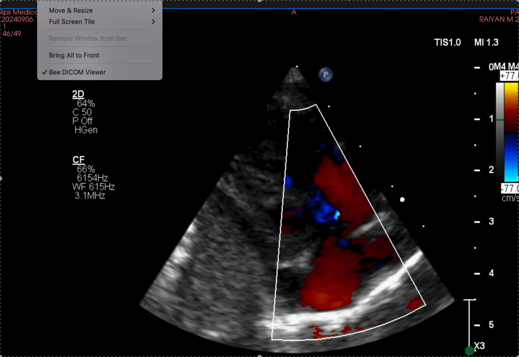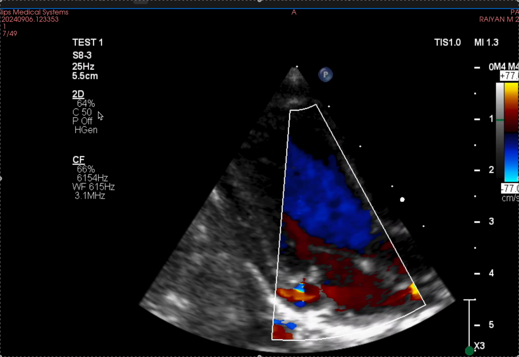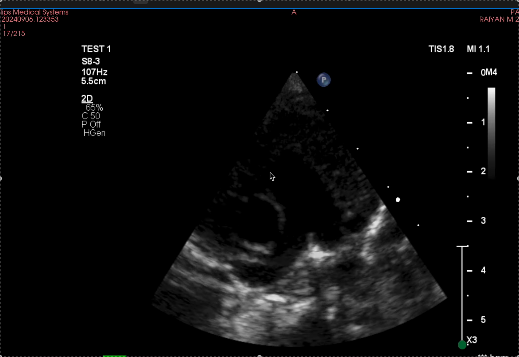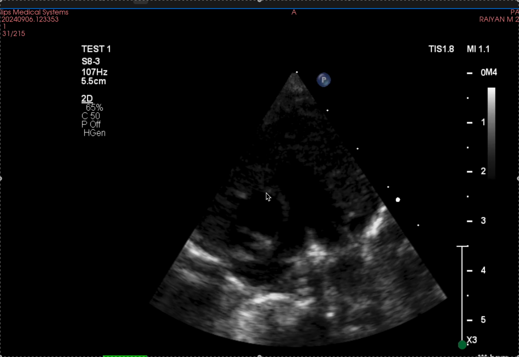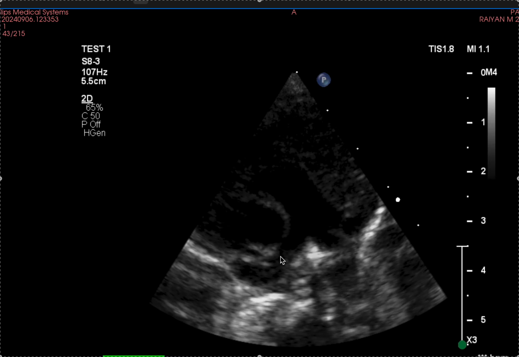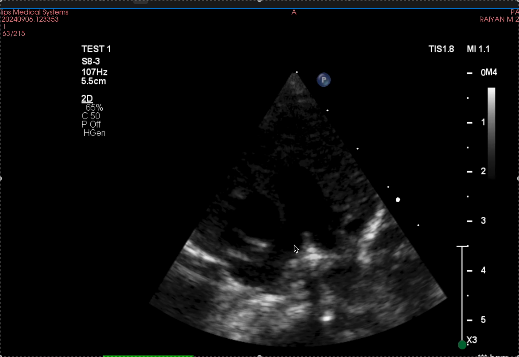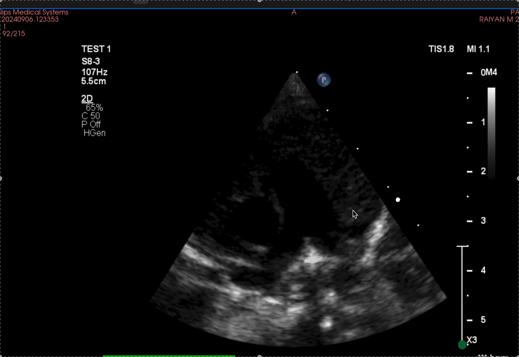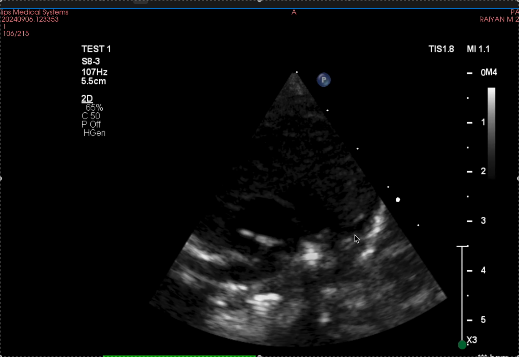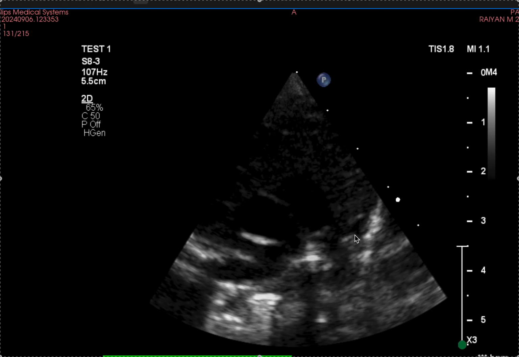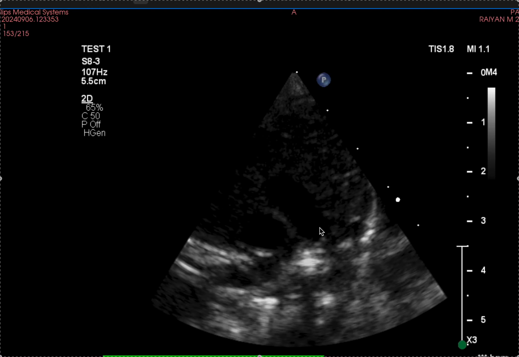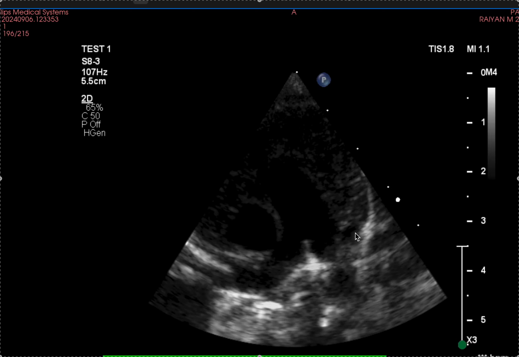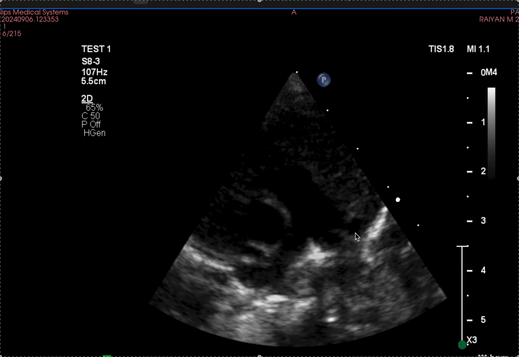So, next image. This is the parasternal short axis view. This is the aorta, this is the main pulmonary artery bifurcating into the right pulmonary artery branch and left pulmonary branch, and anterior to this, this is the left sided vena cava. So if you get any structure that is anterior to the main pulmonary artery bifurcation and that is joining into the coronary sinus, that is the left sided vena cava.